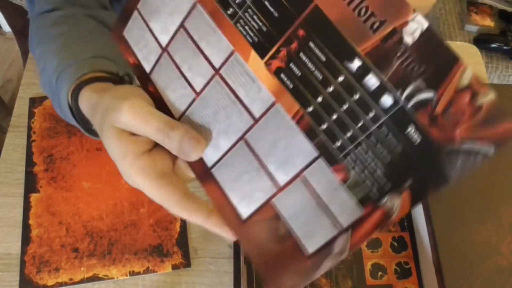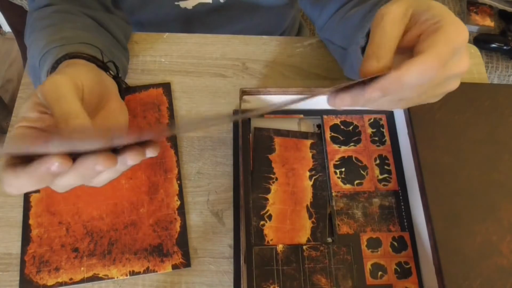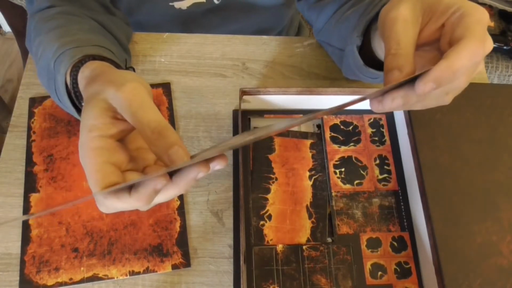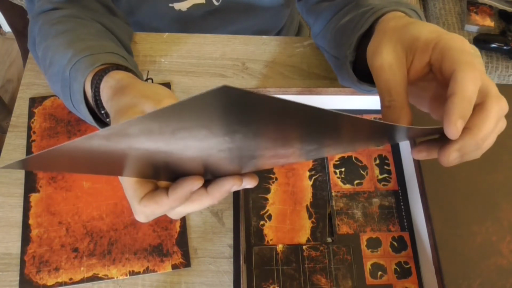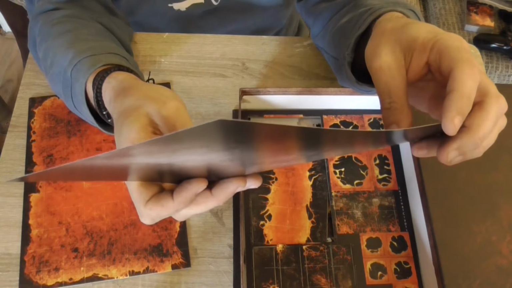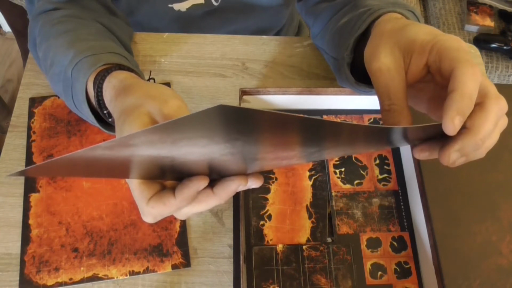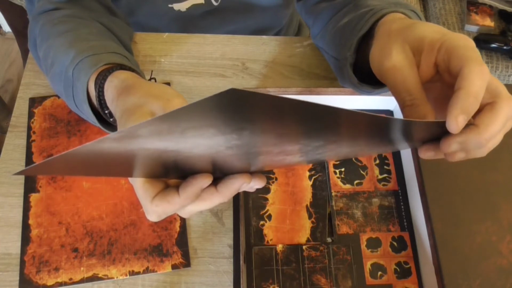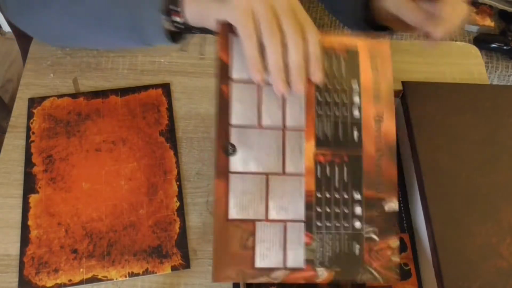This is where one player takes on the role of Game Master, for want of another word, and you have Lower Abyss, Abyssal Guard, Flame Bearer, Succubus, Hellhounds, Tortured Soul, Moloch and Ifrit, whatever that is, and their notes and all the stats there, so it's all on one card.